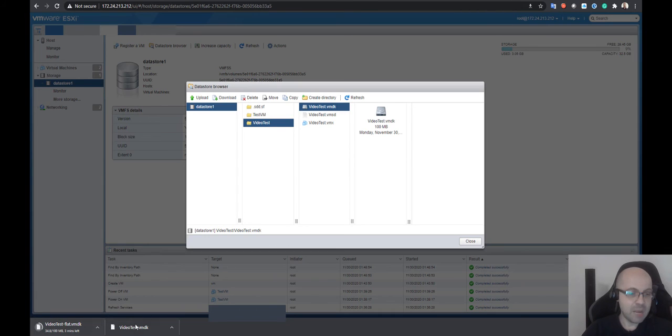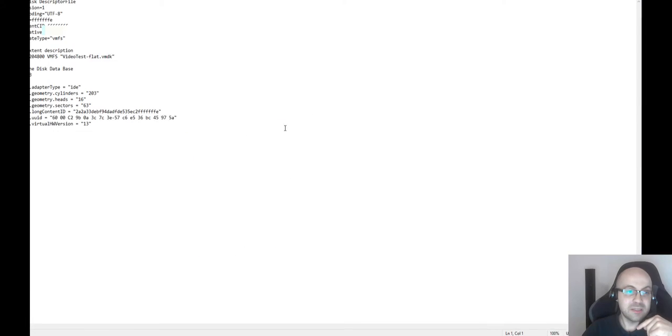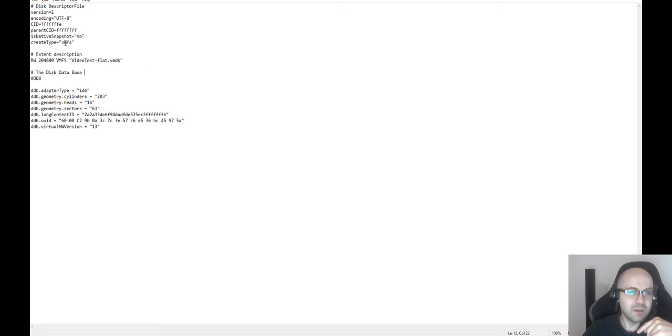So the 100 megabyte file, I'm not going to wait for it to download. It's just raw data right now. It's zeros. I made it, it has nothing useful. But the VMDK file is the descriptor which explains what this device is. So if I try to open it with Notepad, you can see that it's a text file, which tells you the type of file system it exists on, and which data file, flat file, belongs to it. The disk is IDE. It has 203 cylinders, 16 heads, 63 sectors, and then a bunch of hardware settings.